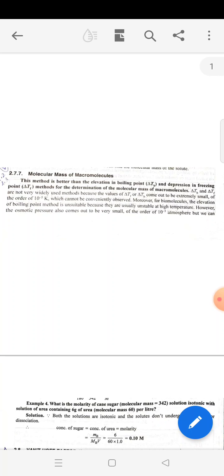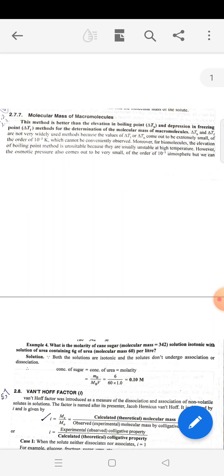But when you do the osmotic pressure method, there is no delta pi. It is just pi. That means in the osmotic pressure method, you need not calculate twice. You need not calculate the difference. And moreover, it is done at room temperature. So considering all these factors, it has been found that the osmotic pressure method is the best method to calculate the molar masses of especially macromolecules or biomolecules.